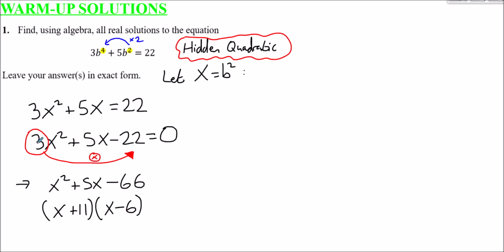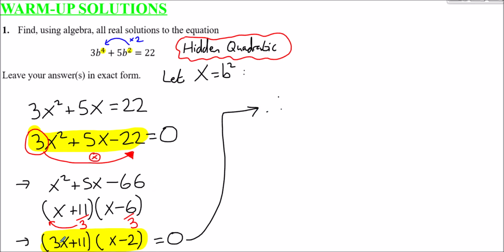But of course, that 3 can't have vanished into thin air, so we put it back by dividing each of these constant numbers by this number. So if it can divide, we do divide. So we can do 6 divided by 3. That gives us 2. Try and simplify this, and once it's simplified as low as it will go, if we have a non-unit denominator, in this case it's still 11 over 3, we just shove the denominator back next to the x and leave the numerator on its own. So now we have over here 3x plus 11. And that's a quick trick in terms of factorizing an expression like this. So this factorizes to this, which of course we're told is equal to 0.